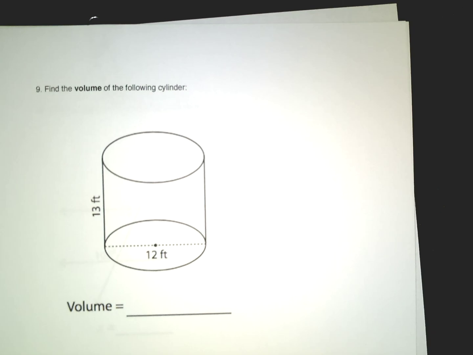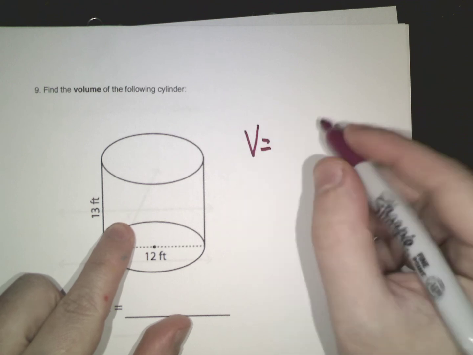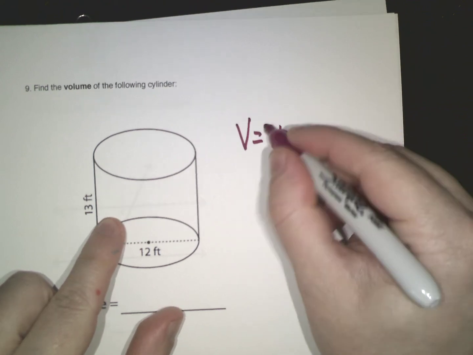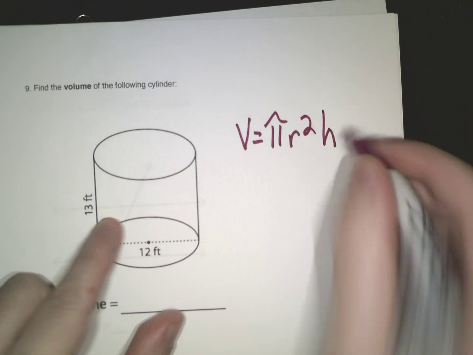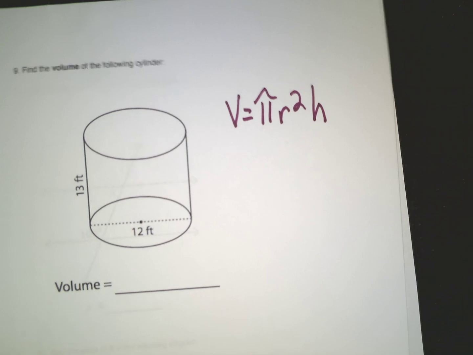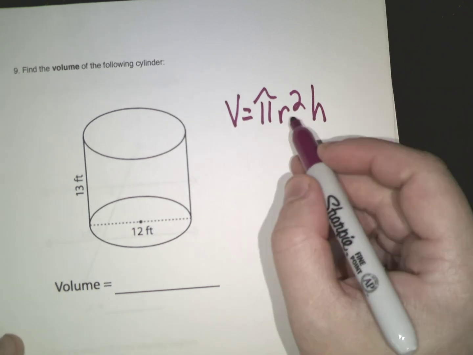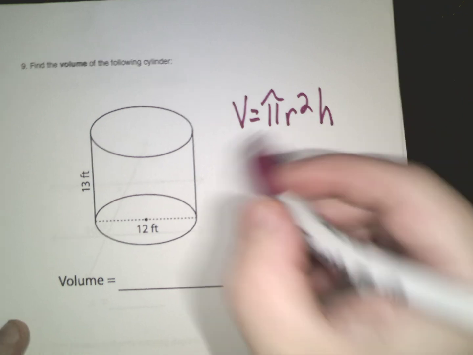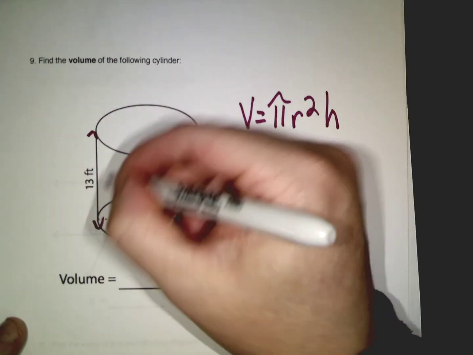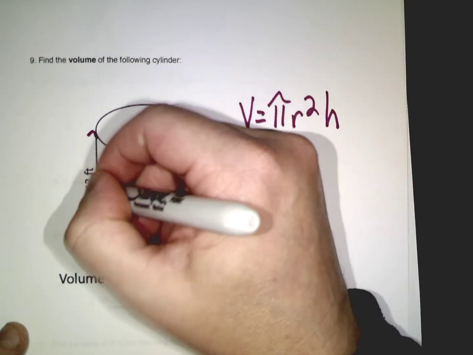One more. Volume. Okay. Find the volume of a cylinder. Well, there's a formula for the volume of a cylinder. And of course, I will give this to you. Pi r squared h. Now, this is a little bit complicated. Very, very slightly. Now, pi is just a number. I have to find, though, r and h. Well, in this case here, because it's an upright, regular cylinder, 13 is my height.